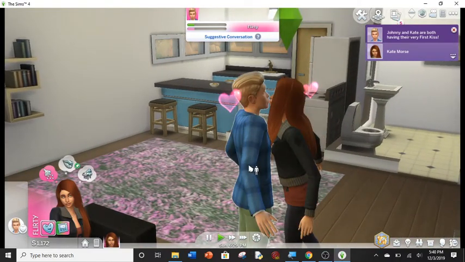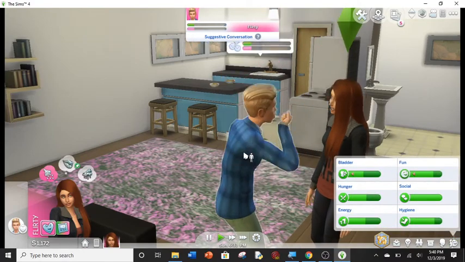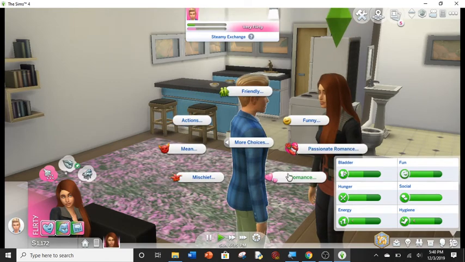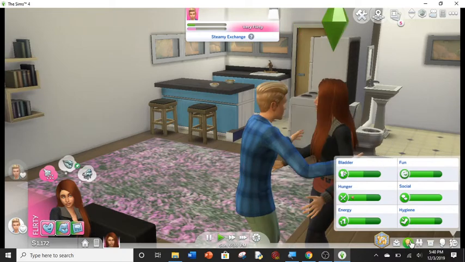Aww, okay, what is this guy's traits? We might want to learn a bit about him. Just keep flirting and stuff. Why does it still give the option for first kiss? I have no idea. Embrace. Oh, they're already doing that on their own.